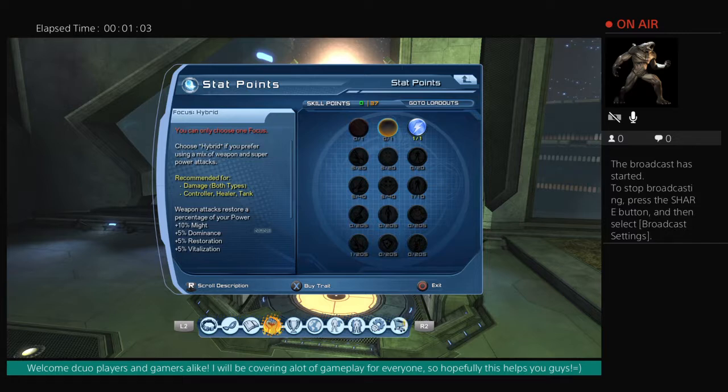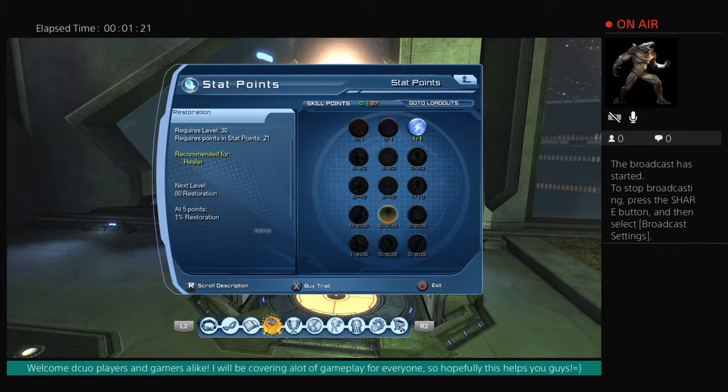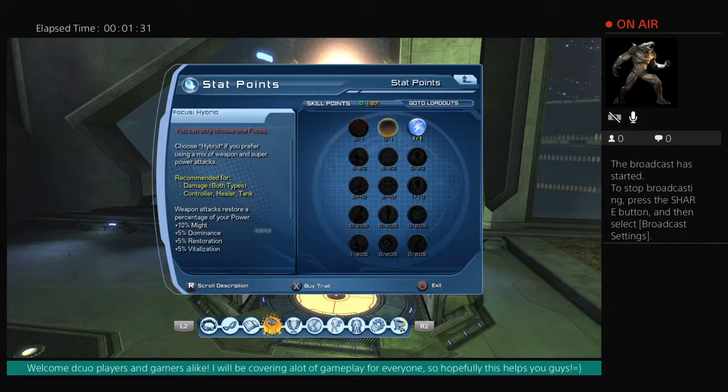Then you have the next one, which is recommended for controller healer, which is a hybrid, and then of course you have the superpower one, which is what I'm using for water powers. What you want to use for sorcery is the hybrid, because it's good for basically might, dominance, restoration, and vitalization. Of course, we're going to focus on a few more different things. For me, it's always three main focuses, as opposed to the different colors in your sockets you're using to upgrade your powers. So anyway, for that you want to use hybrid to make it short.